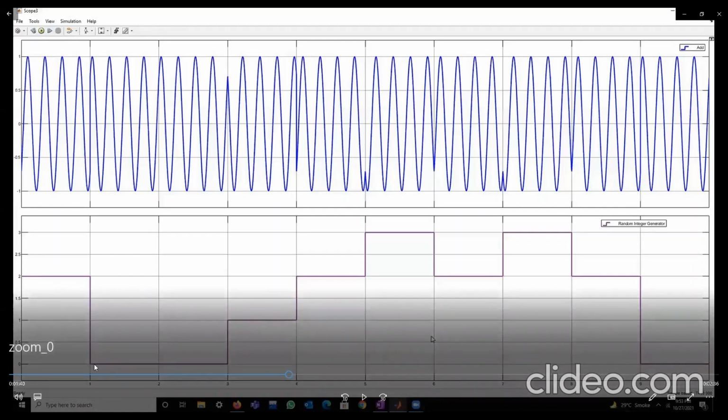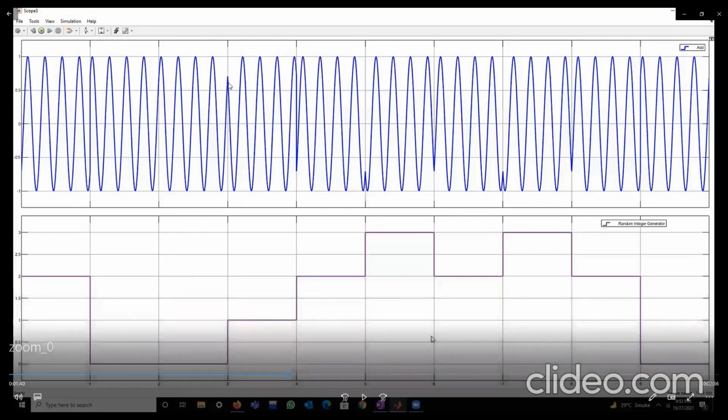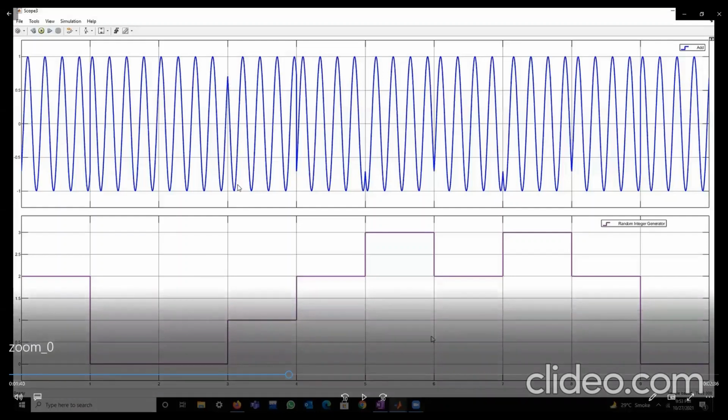Here the 0 continues till 0.3. So the waveform still continues till 0.3. And as we can see, there is a change at 0.3 as 0 changes to level 1. So there is a 90 degree phase shift. In a 90 degree phase shift, basically what happens is that the waveform is inverted.